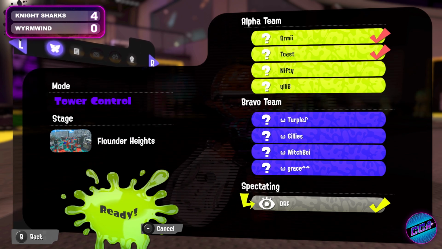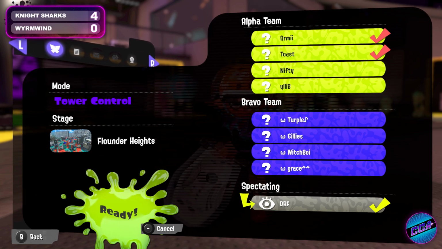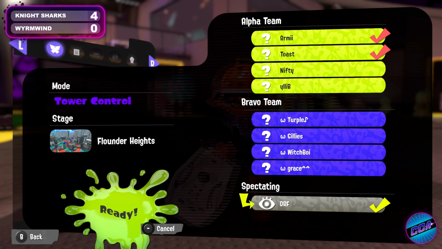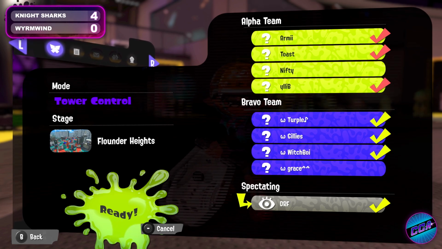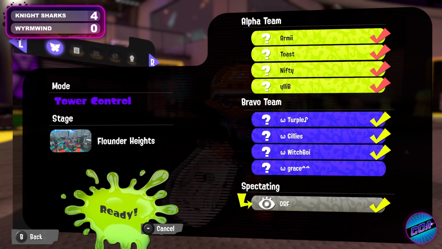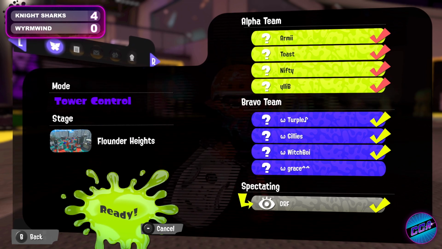Absolutely. And of course, Flounder just being a great map for the weapon, with all that verticality to use, and a couple of cheeky little flank routes to make use of. Just really an advantageous map for the weapon. We have seen Tri-Slosher come out from both teams on tower control in the past, so I'm thinking we might actually see that again. A little bit of a Tri-Slosher mirror match. We love to see it.